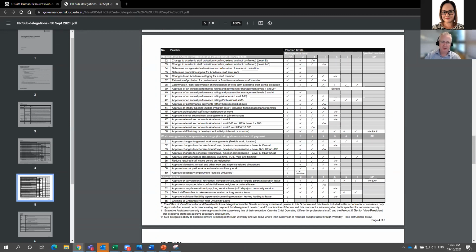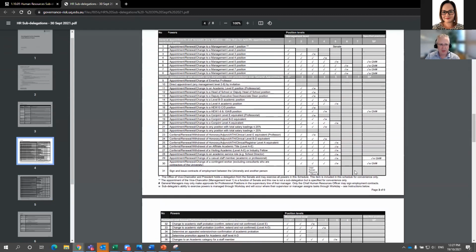So that means, for instance, if you have Aidan as the provost, and you have Mon, who's his executive assistant, and the deputy provost has applied for some recreation leave within Workday, and Aidan has set that up as a delegation within Workday, Mon can approve on his behalf the recreation leave or annual leave application that's been made within Workday. So that's, again, just to pay particular note to those special cases where executive assistants can approve on behalf of the manager, or general managers can approve on behalf of their manager as well.